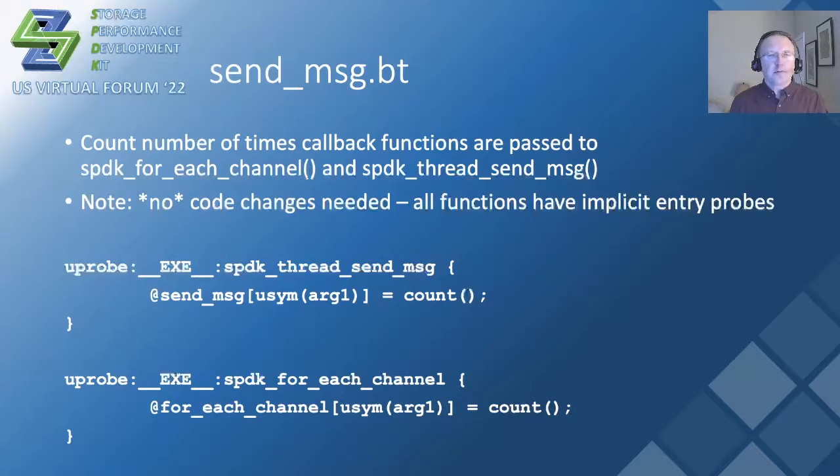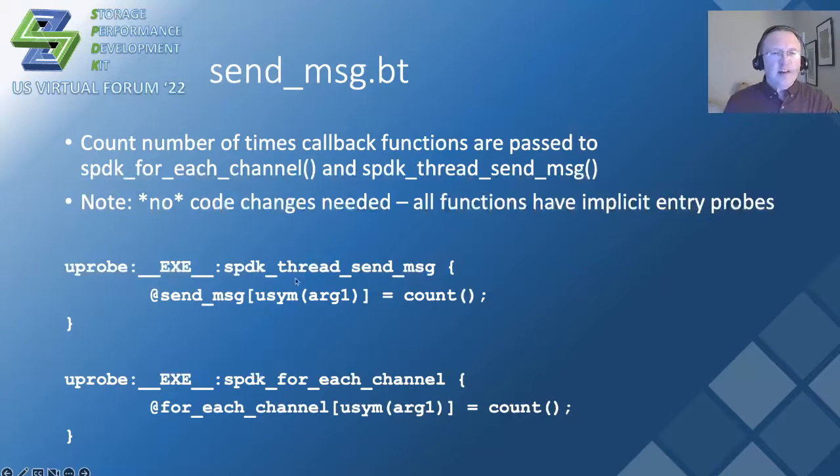So for those that are familiar with how SPDK does per thread context information, there's cases where we can say, I want you to execute this function on each I/O channel for this I/O device. And so what we're going to do here is count how many times these APIs were called, but then also, as part of that, capture what was the function pointer that we passed to each of those.